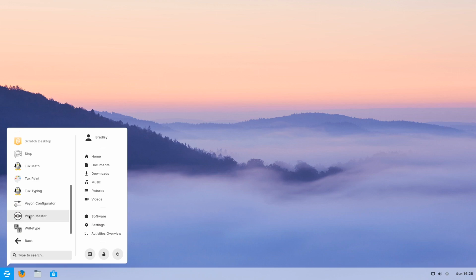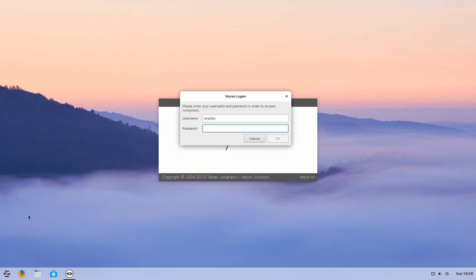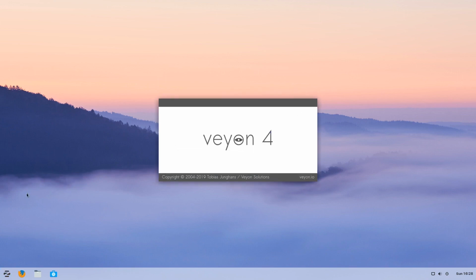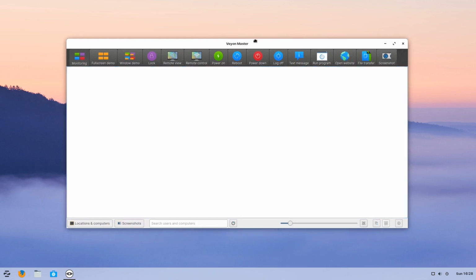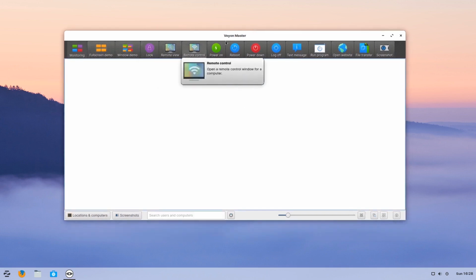This one is Veyon. This was the eye icon in the panel that I pointed out earlier on in the video. It's virtual eyes on network or something like that. It's a software package to allow you to monitor students' desktops and push your desktop onto theirs and all that sort of good stuff. I guess mum and dad can become like the NSA of the home.